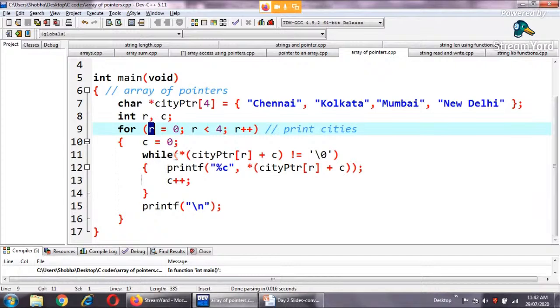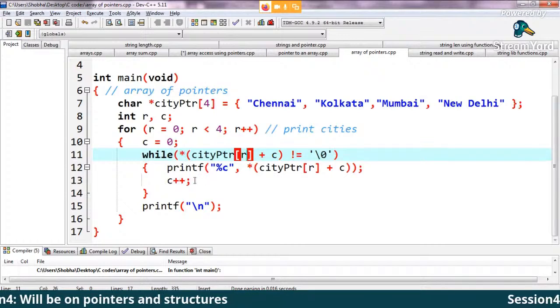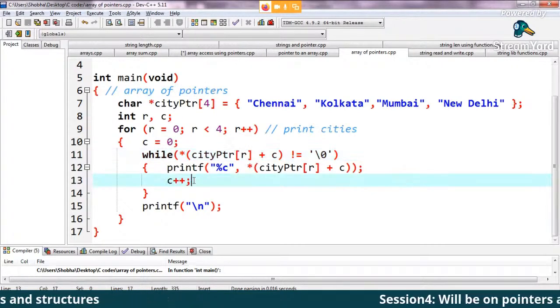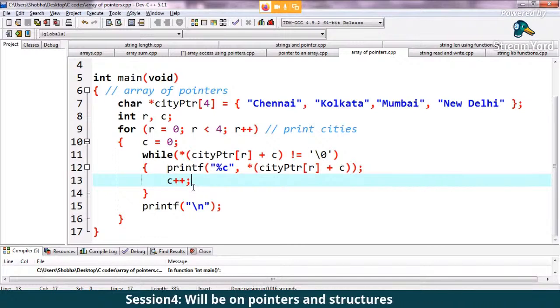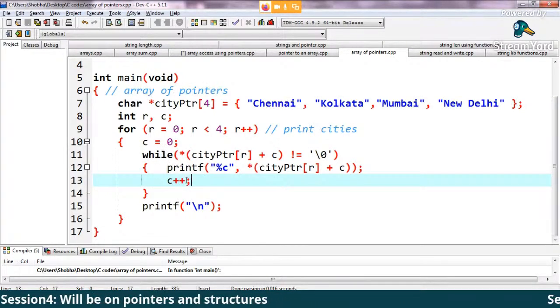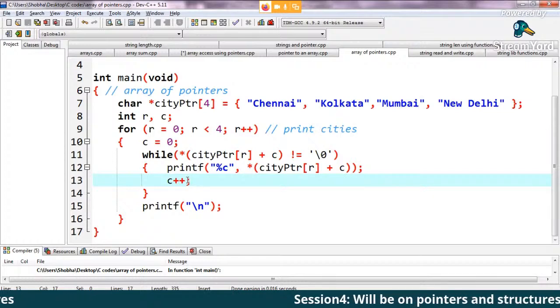Every single time until we encounter the null character, we are going to display the contents of city_ptr of r. Now the inner while loop is going to do this job, and the value of c is incremented every single time, because c is going to act like an index inside this particular loop for the purpose of displaying the contents of one single city.